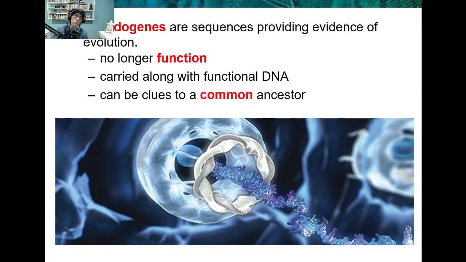Bakit? Bakit siya clues to a common ancestor? For the simple reason that andun siya, it used to be functional. So that means yung mga, let's say, millions of years ago, this organism has that. And that would prove that there's some sort of connection between the new and the old.